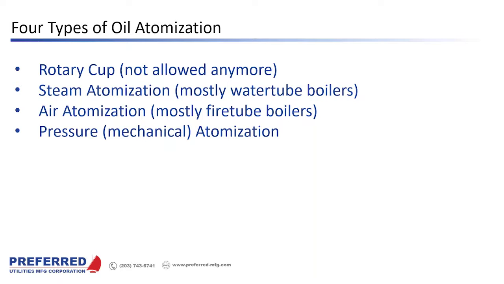There's 4 basic types of oil atomization. And I started out life as a combustion engineer where I learned this stuff. And it's been relatively recently that I started doing gensets, but I thought I would start with showing everybody the different types of oil atomization so that you have a better understanding of what's going on at the burner.